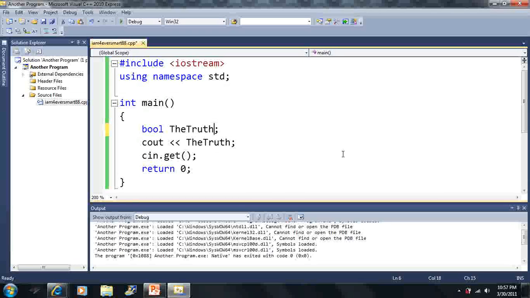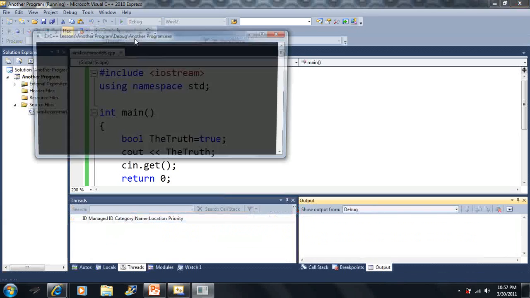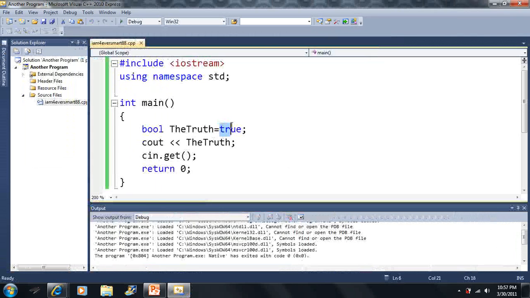Yeah, this video should clear up some issues if you had some trouble with the logical operators. Now, notice here I already made a Boolean variable, and I'm going to output the value of the truth. It's either going to be 0 or 1, depending on if it's true or false. Okay, so just a reminder here. If it's true, it'll output 1. And if it's false, it'll output 0.